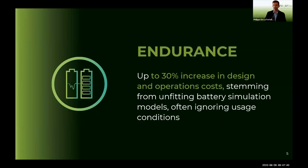If you can prolong your assets, then you will have more years of revenues, more years of profitability, and a better use of your initial investment. And that starts from the design phase. If you manage to design your assets to be correctly fitting the use case that you're delivering, then you can not only have a good endurance in time, but also save cost from the very beginning. So that's also a key factor in what we are delivering.